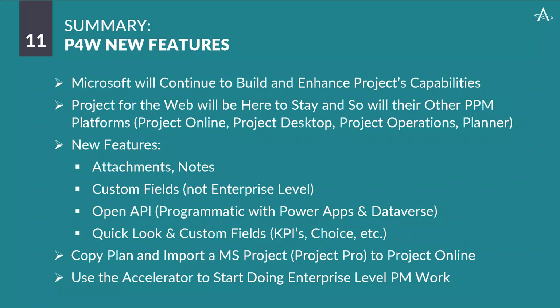Secondarily, Project for the Web is here to stay. And also, Project Online is not disappearing, right? It's not going to disappear overnight. Microsoft just says, look, our investment is going to start focusing on some of the newer technologies. But Project Online, if you're using it or contemplating it, it has everything that you need, and if you're saying Project for the Web is a little too small for what I need, you're still in great shape. So you've got attachments, you've got notes, you've got quick look fields, you've got new choice fields, you've got drop downs and combo boxes. You also have this open API that now says if you're doing .NET programming or if you're working in Power Apps or Power BI or Power Automate, we can do a lot more now with Project for the Web than we could do before.